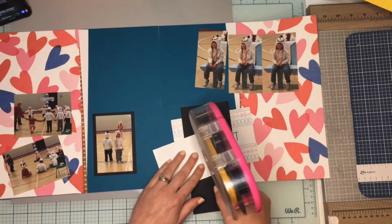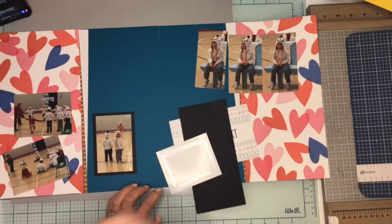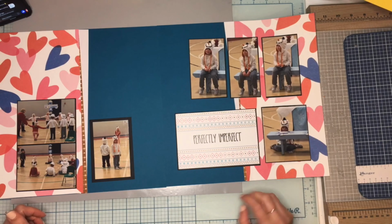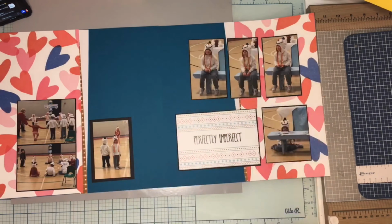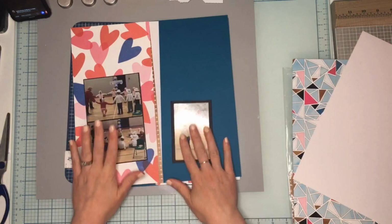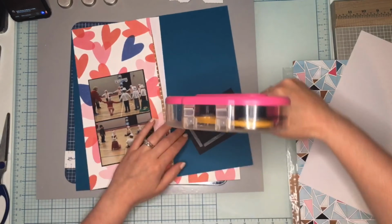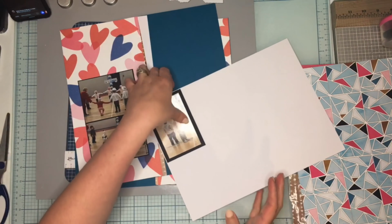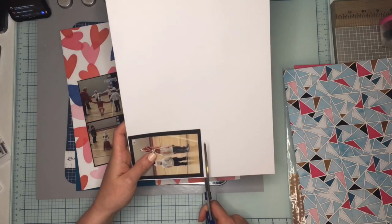Now day 2, or layer 2, was add a snowflake and at least 3 layers under your photos. So I'm going to go ahead and matte my photos. I did it in black first, and then I'm going to matte them all in white again, and then a patterned paper. I'm going to use some of those patterns in the You're a Gem collection by Color Play to bring in more of that turquoise over top of the heart paper. So some of it's going to get covered.